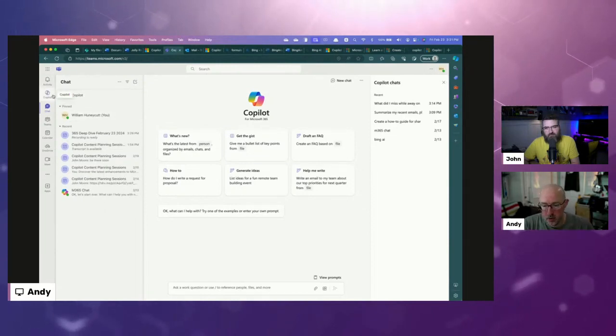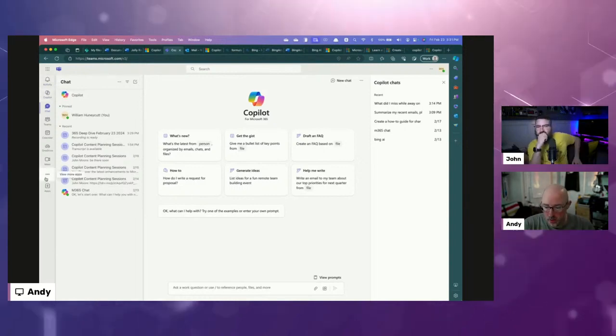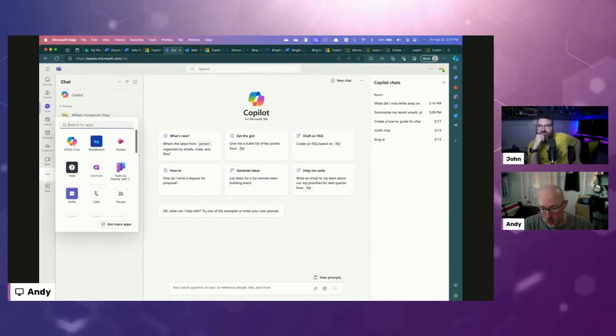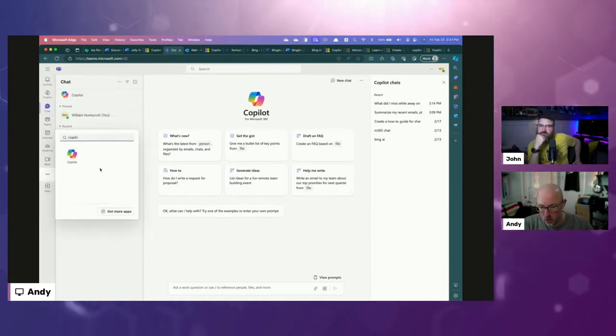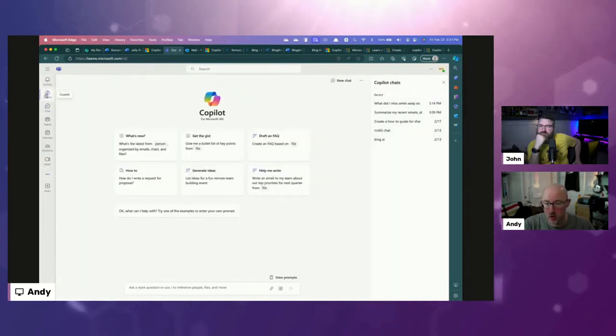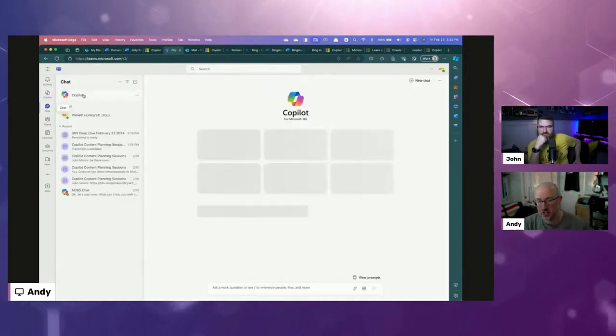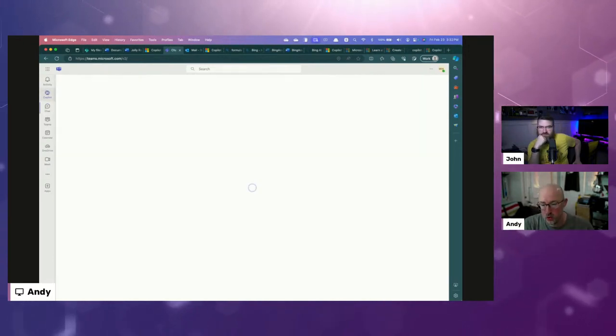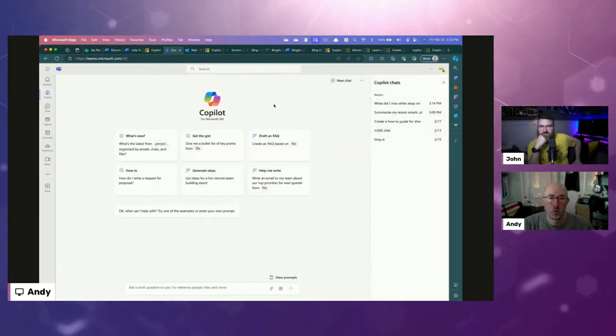Now, I have Copilot along my left nav bar. You can do the same by going to the ellipsis, the meatball menu, and inside of there, just look for Copilot. Click on that. That adds Copilot to the left nav bar, and then just right click and you can pin it. And then you'll be able to get back into this in Teams quick and easy. And you don't have to take the extra click in order to get through it through chat.